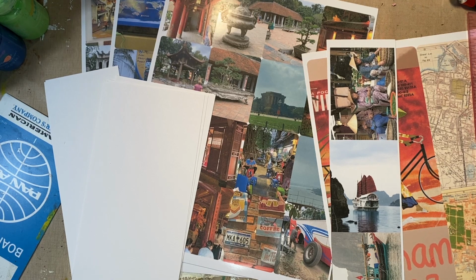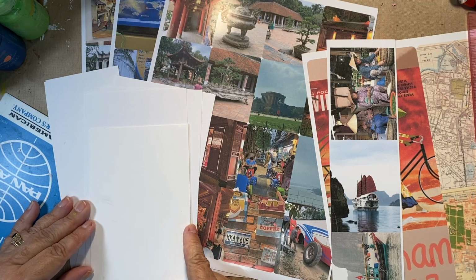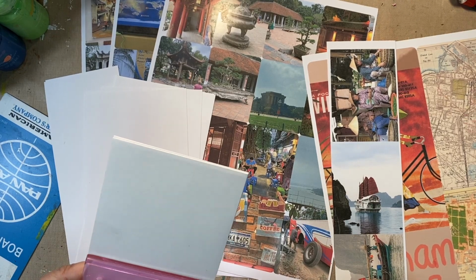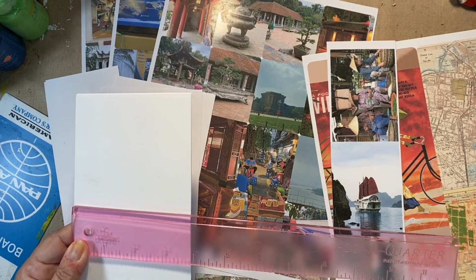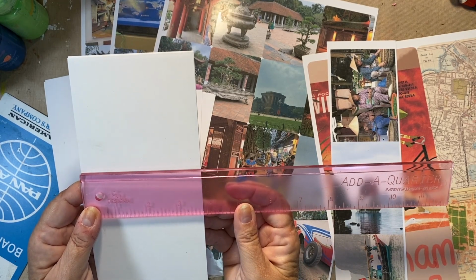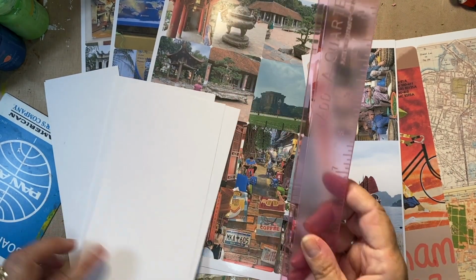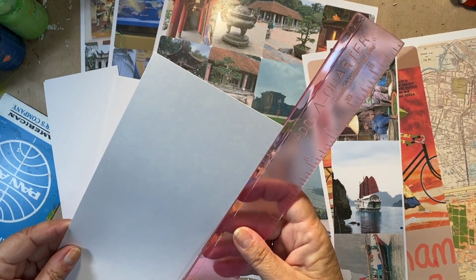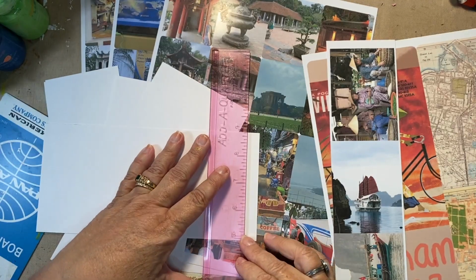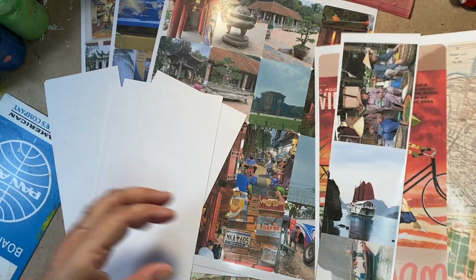Let me see. Yeah, see, these are already too skinny. Although, these aren't even 4, are they? They're 1/8 of an inch too short. Will that matter? I'll use them for something else. These are 1/2 an inch, no, 1/2 an inch too tall. So theoretically, I'm going to cut off a little bit. Theoretically. I may not yet. I don't know, because all of my pictures are printed.